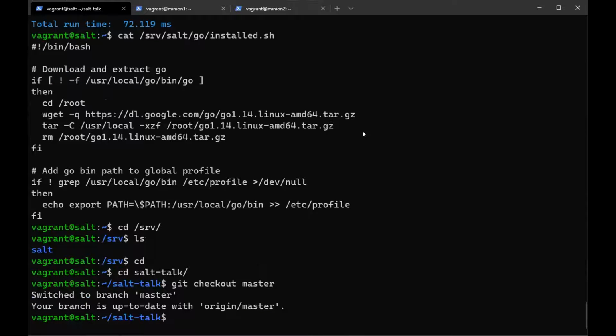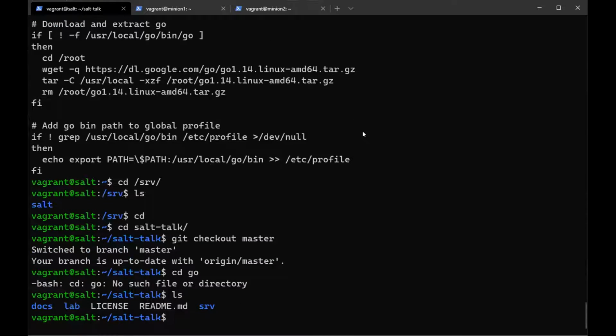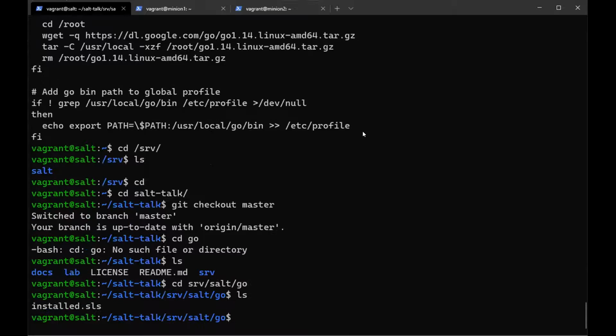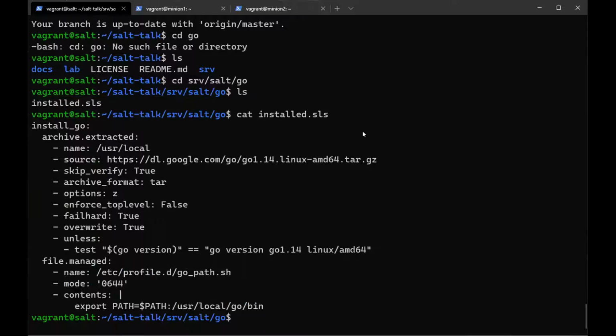All right, and let's go look at the Go installer. Salt Go. So this newer, more salty version doesn't have a shell script, right? And if we cat installed, we have all this.